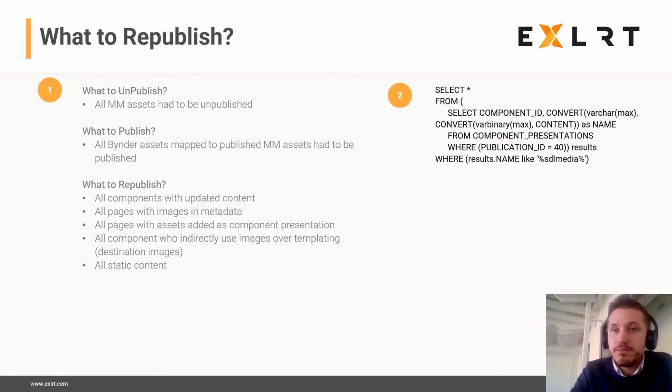For example, for each destination, Turkish Airlines has one component with 16 main images, and that is the main destination component, for example, Istanbul. All other components in templating by related keywords or by component link itself read images from the main destination component and use them in HTML. So basically the complicated situation came because this is done in templating during the rendering process. They only indirectly use these assets, so there is no direct reference to them. And identifying these types of components can be a tedious and complicated business case.